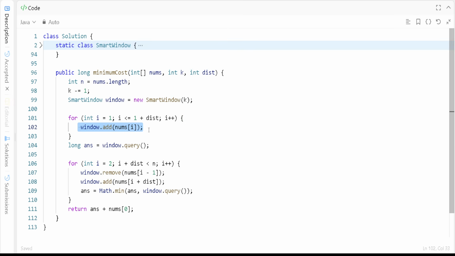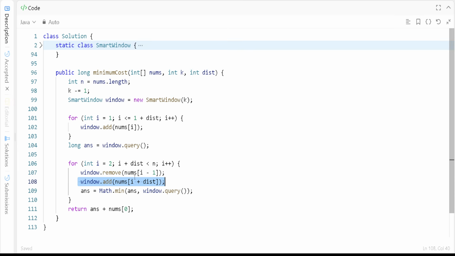So we want to initialize the first valid window of the candidates, and we'll slide the window. Let's suppose we have the answer as a query, and we'll start from i equal to 2. We want to do sliding. To do the sliding, we have to remove and add.